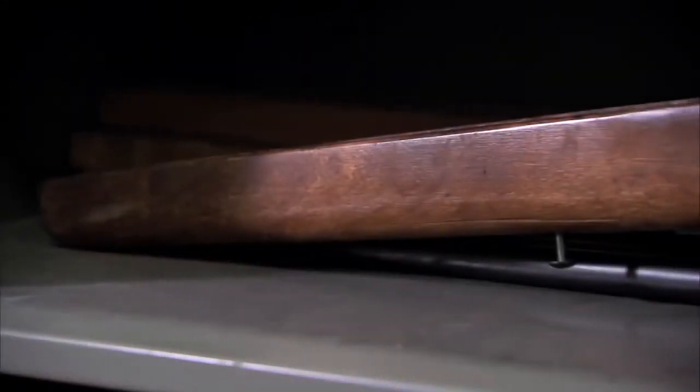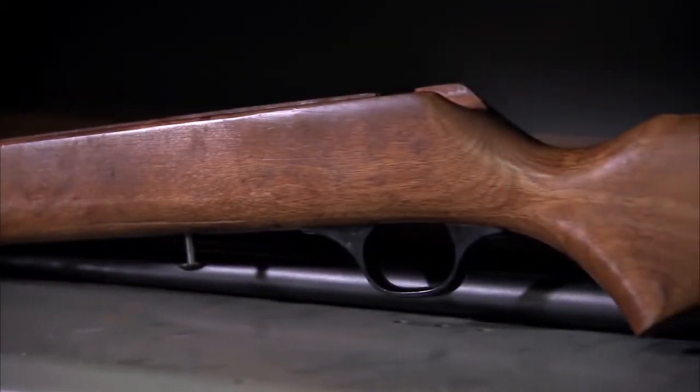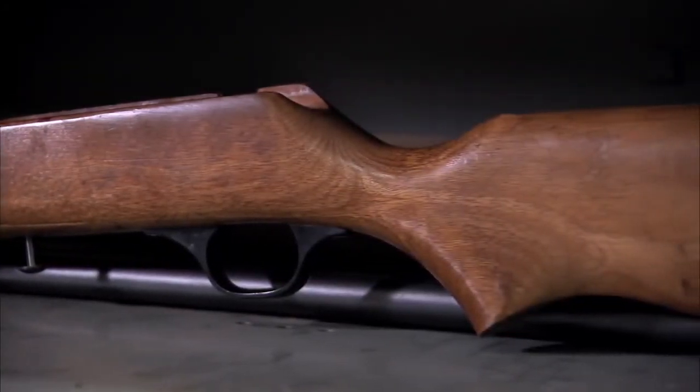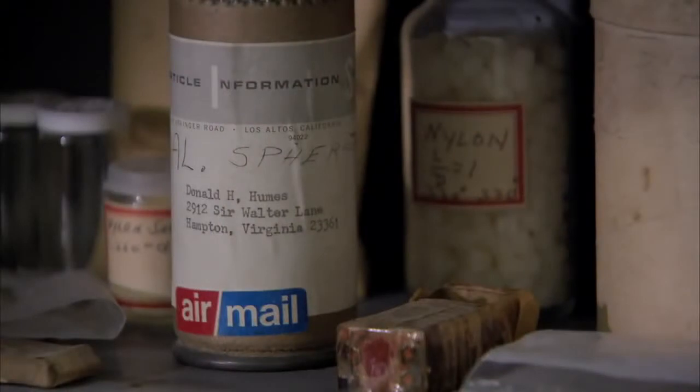And you can use pistol powder in the rifle instead of rifle powder. That burns faster. Another thing is the bore of the gun. Conventional guns have rifling in them that stabilizes the bullet in flight. That's not needed in the laboratory because the targets that we shoot are only placed a few feet away from the gun anyway, and it's in a vacuum tank. There's no air there to throw the projectile off track or to slow it down. So we could do impacts up to, say, 2 kilometers per second.